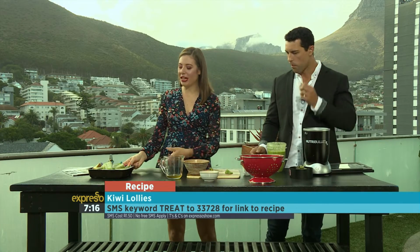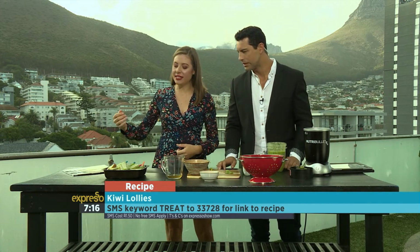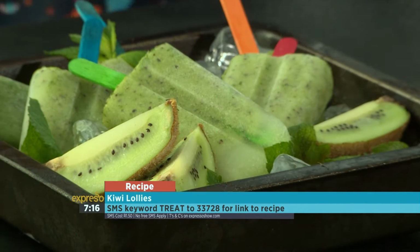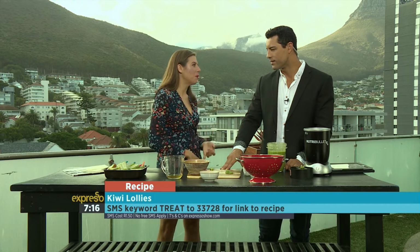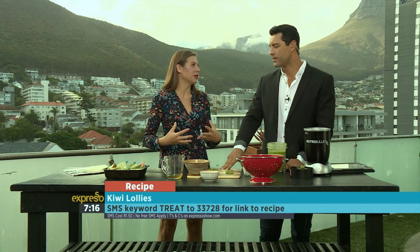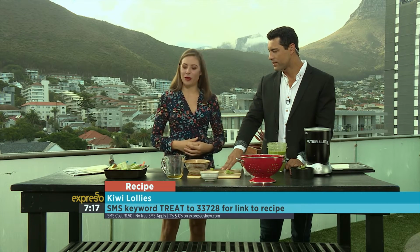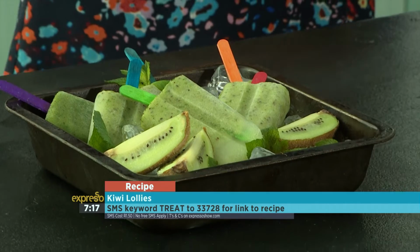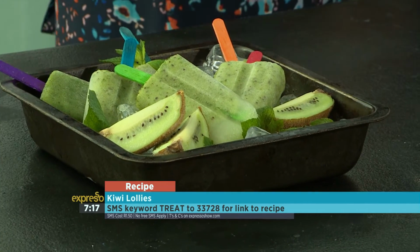And as you can see, we've got our ready-made lollies over here. I just love the gorgeous color. It's so fresh for summer. Beautiful. And you can present them in such a beautiful way like we've got over here. It's great for a kid's party. It's great to introduce vegetables into your children's diet when they don't even know the spinach is in there. They wouldn't even know they're eating something so healthy. Very healthy, exactly, which is cool.